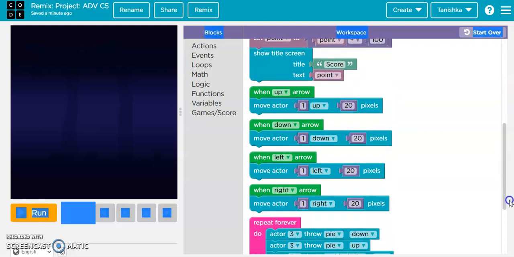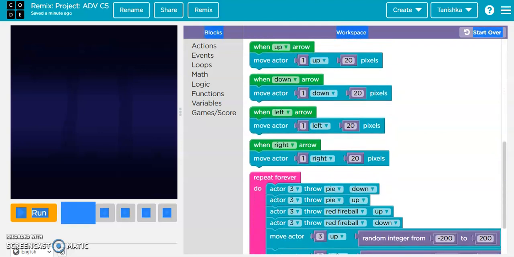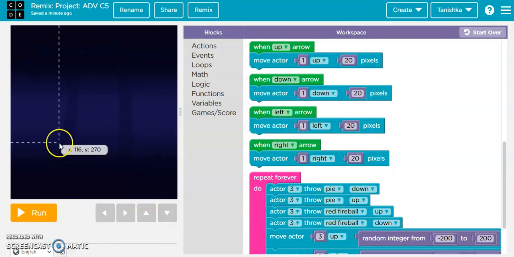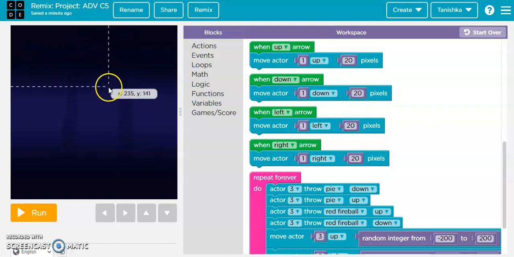So now comes all the arrows. When the up arrow is pressed, move actor 1, the bird, upwards. When the down arrow is clicked, the bird is going to move down.